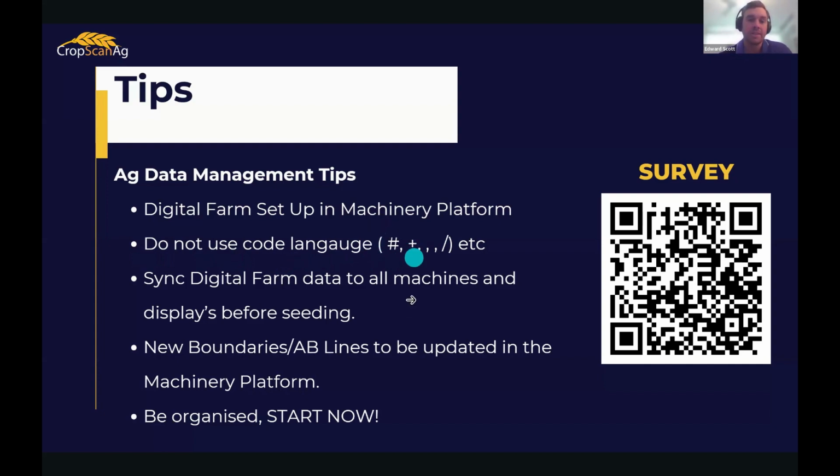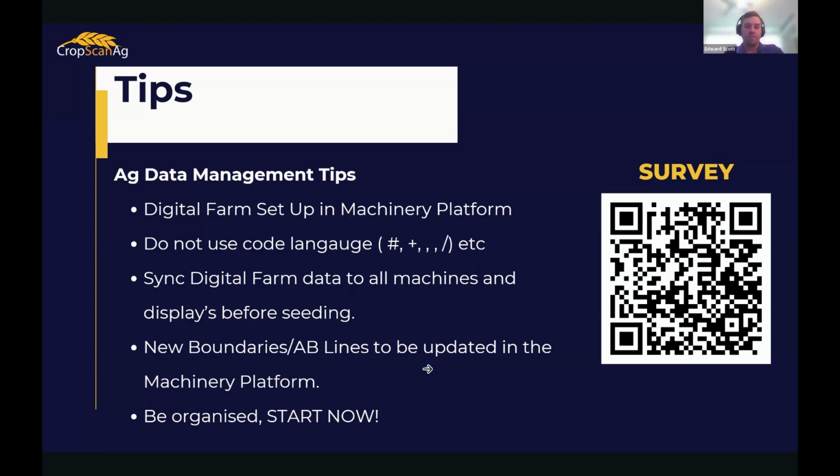So we really do say don't do paddock number 1 with a hash or pound sign. Write it as NO1 or whatever. So don't use the hash or pound. Avoid using a plus, the commas, and also forward slashes. So they're the ones we avoid. If you do want a slash or a space of some sort, utilizing a dash is what's best. If not, try and avoid any of those.